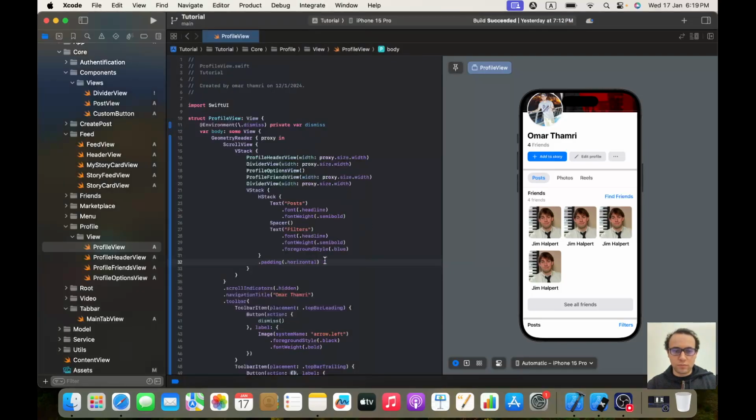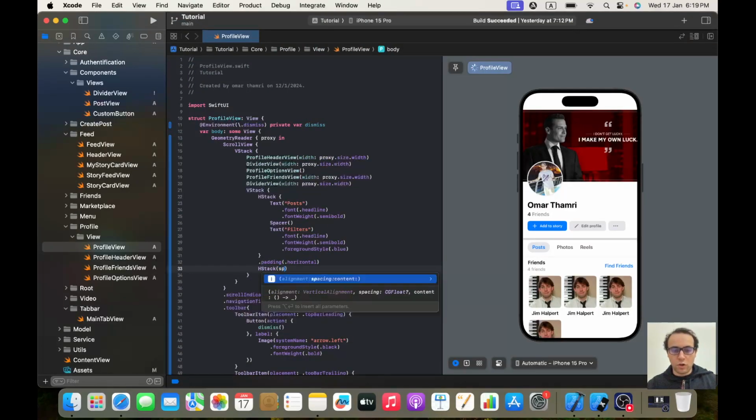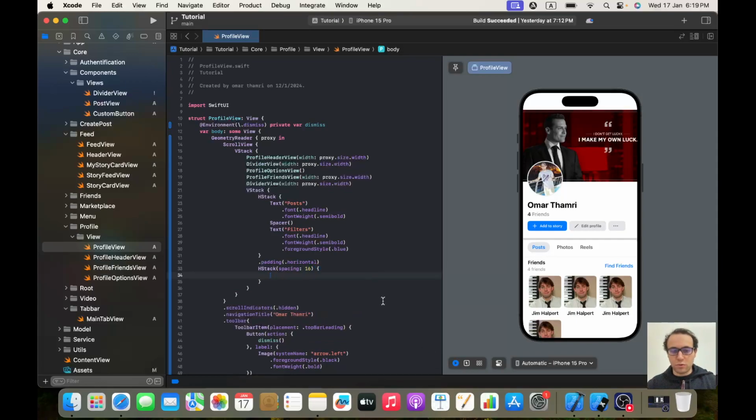So it will be another H stack with a spacing of 16. And to our H stack we got image. For now it will be profile pic.